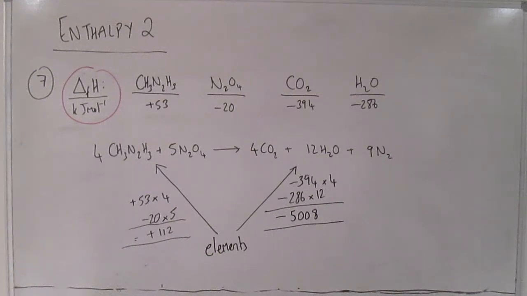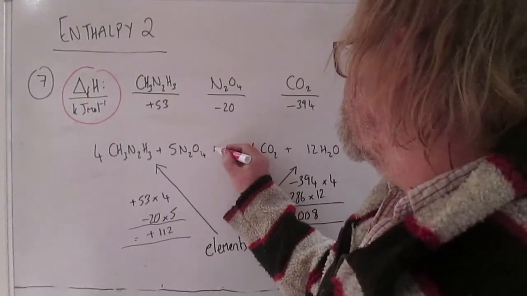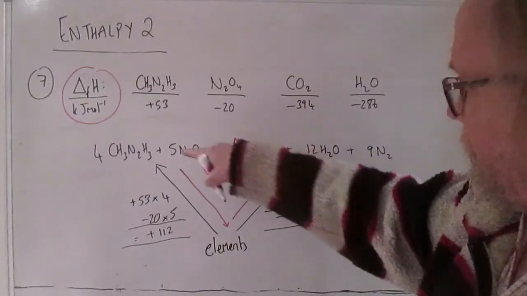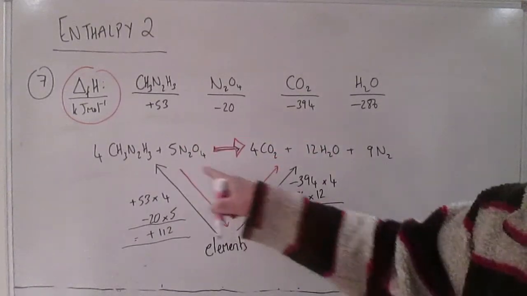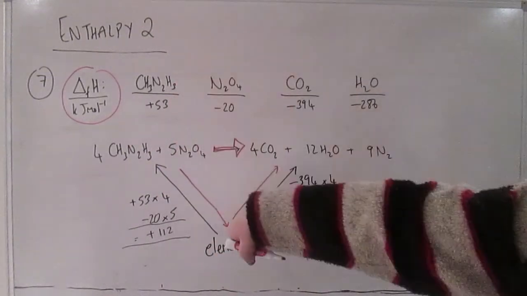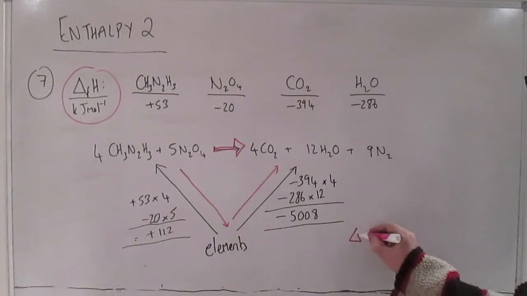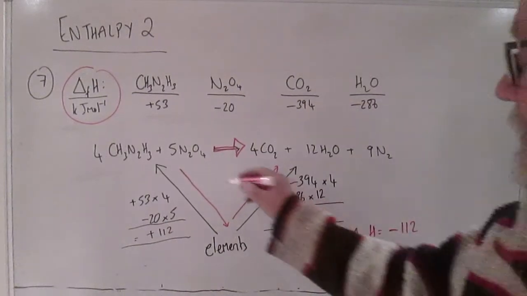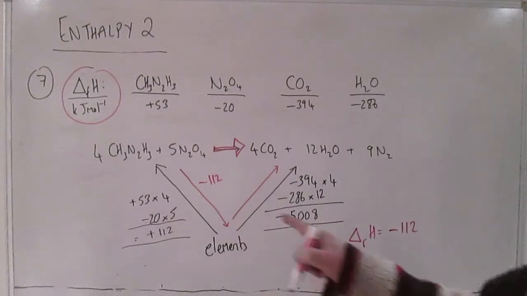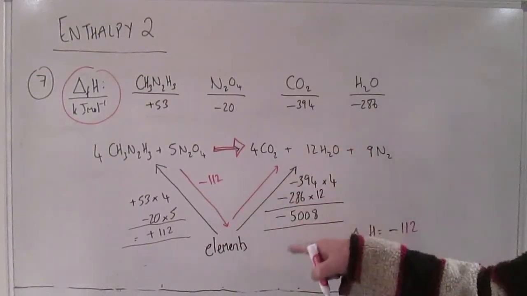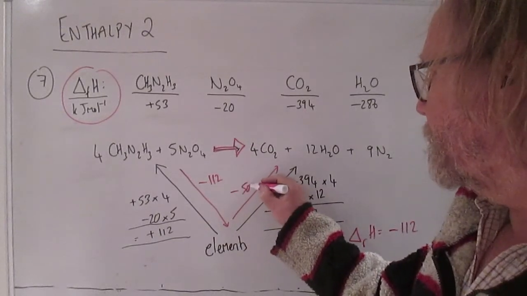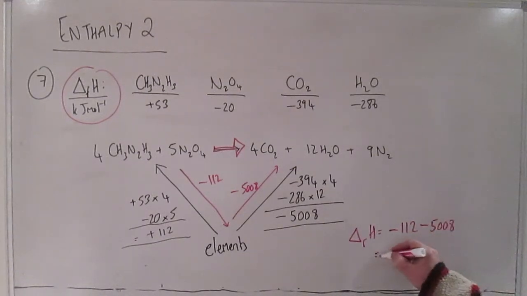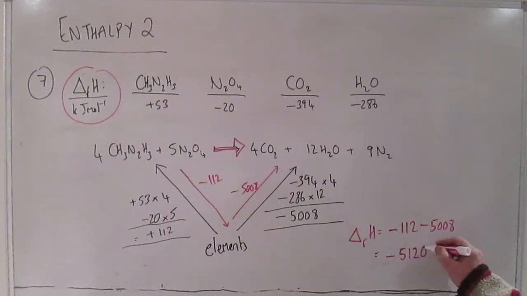Okay, and then Hess's law comes into play. This is what we're trying to calculate. This is our indirect route that corresponds to that change, going from left to right. So the left hand side is the reverse of forming those compounds, because you're unforming them, turning them back into the elements. So we get delta H of reaction. First leg is minus 112, because it's minus 112 if we're coming back down this way. Second leg is exactly the same as that one. We're going the same direction, so it's same sign, so that's minus 5008. So it's minus 112 minus 5008, which is minus 5120 kilojoules per mole.